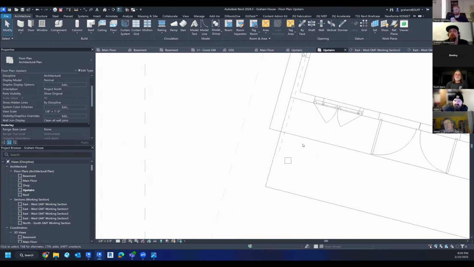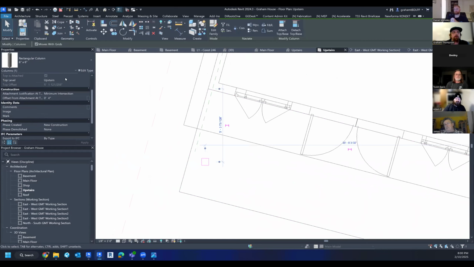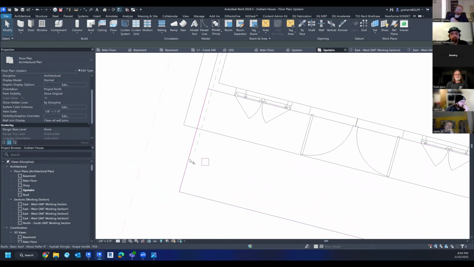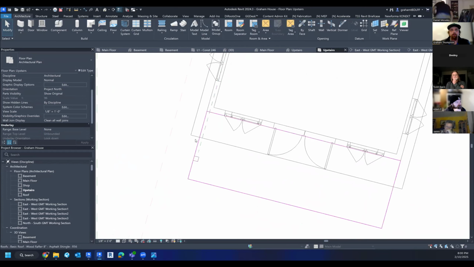So it needs to be rotated. And again, since I made this as a 6 by 6, this is being constrained. So when I align one side of it, the whole thing is just going to rotate, right? It's not an object that now can move. It's saying, hey, this is 6 by 6, and it's going to stay 6 by 6. Even if I grab this one edge, I'm not going to just drag that edge. It's going to move the whole object. So now that's over there.